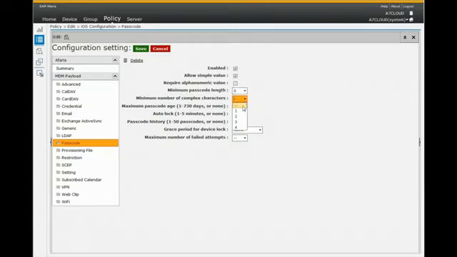Complex characters determines the number of characters outside of digits and the letters A through Z that would be required. This would include special characters such as the @ sign or the % sign. Passcode age is the maximum value in days that's allowed before a passcode change is required. Setting this to 90 would require a change every 90 days.